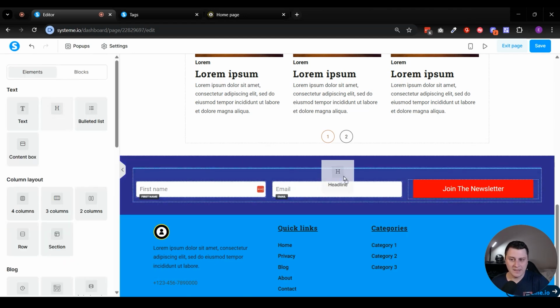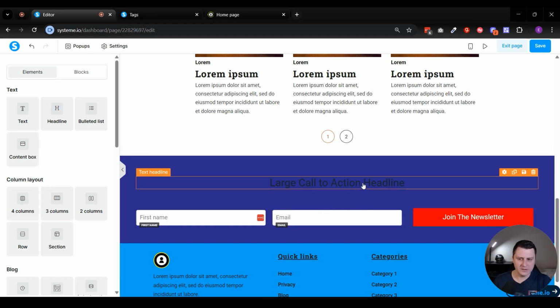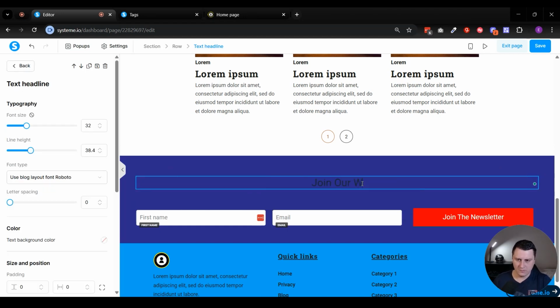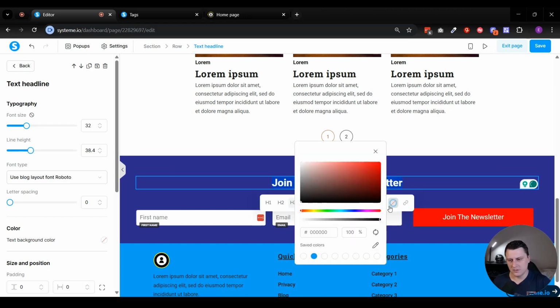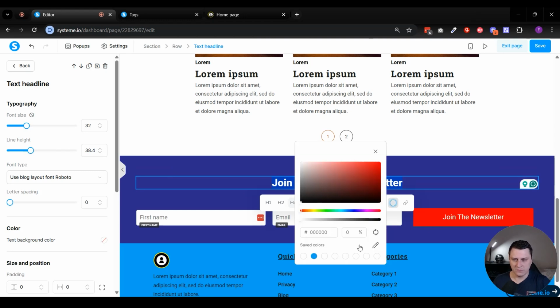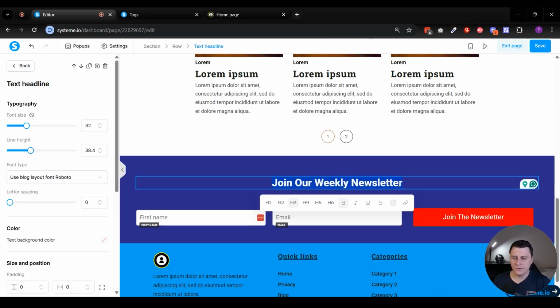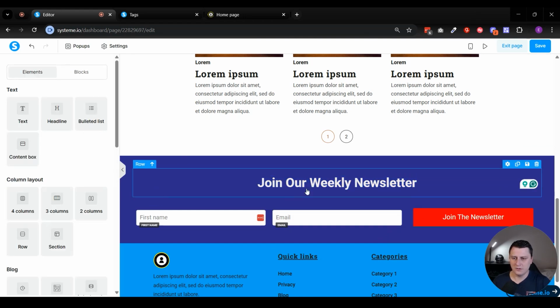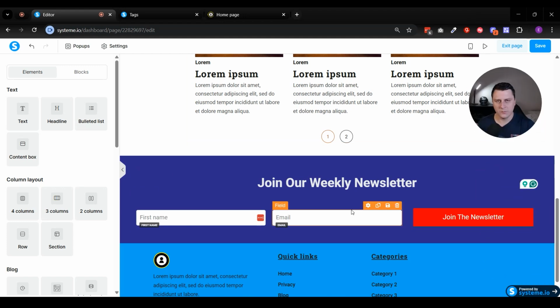And also you can add a headline just to give them context of what it is, right? Join our weekly newsletter. You can obviously expand on what the newsletter is about and all that stuff, but at least this is the bare minimum. Give them some sort of context on what this is, what the sign-up form is for. Let's do this. This should be okay. I'm just checking the transparency. There we go. So we can make it bigger like this. So this already looks slightly better. Obviously you can space things out and do all kinds of things, but this is pretty good.